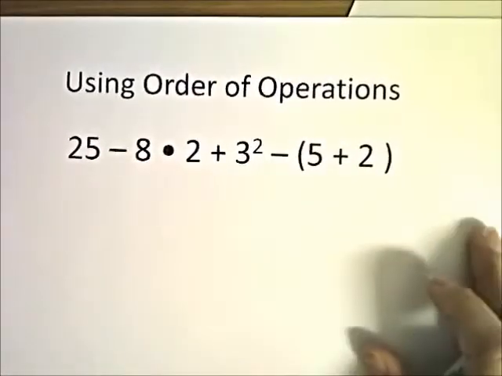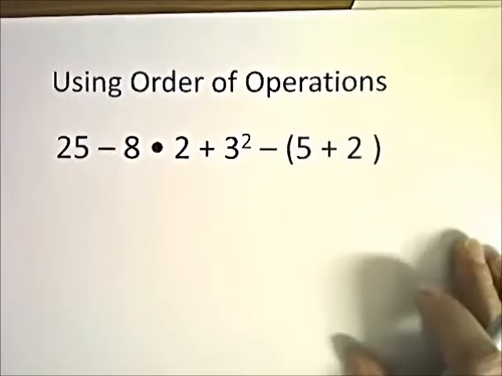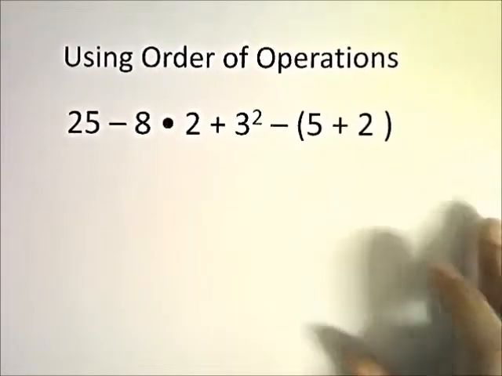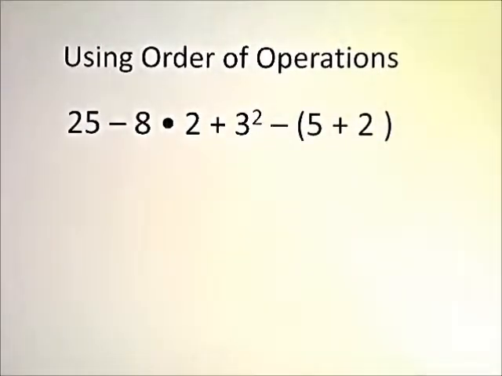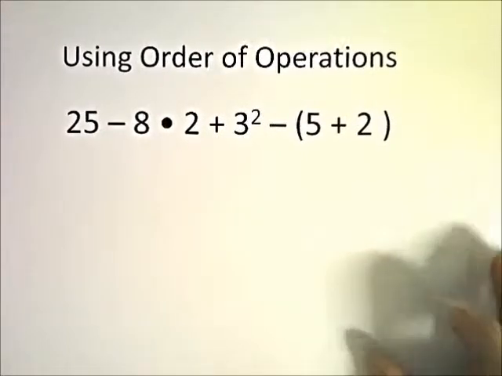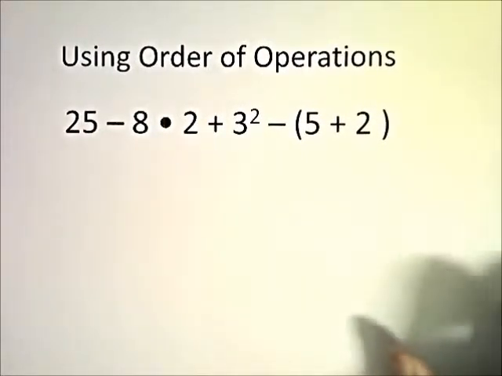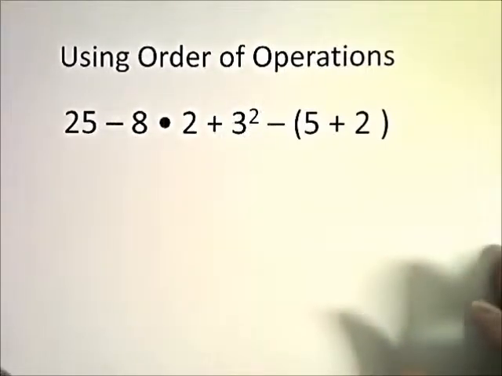And this is the example that we'd already done, so I'm going to skip over this one. And we remembered that the answer is 11. Actually, I won't skip over it. Let's go ahead and solve it the correct way, the long way, without using the calculator. All right, so if we have please excuse my dear Aunt Sally, or parentheses, exponents, multiply, divide, add, subtract, from left to right, we're going to start with parentheses.